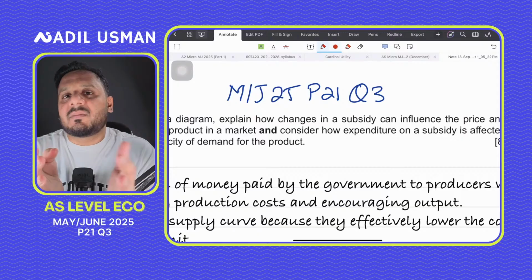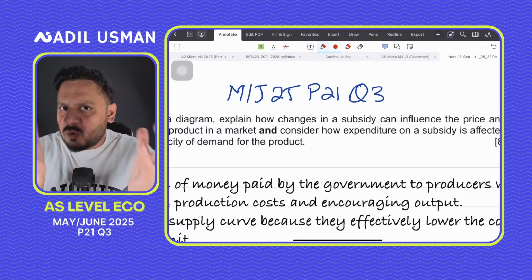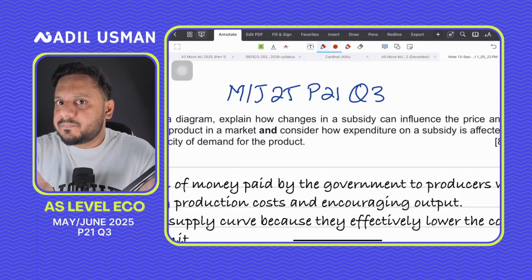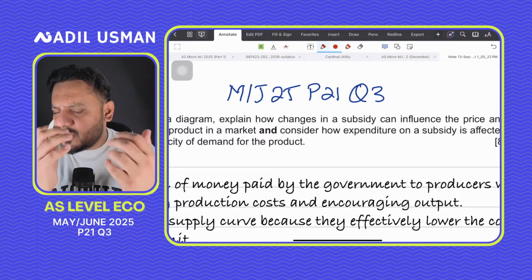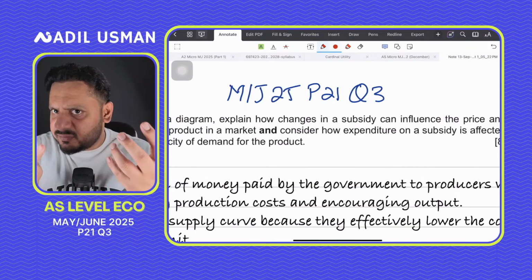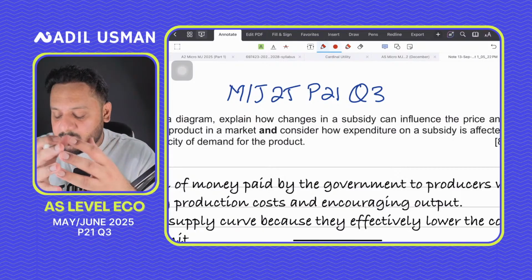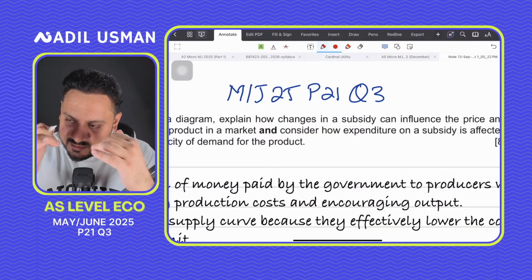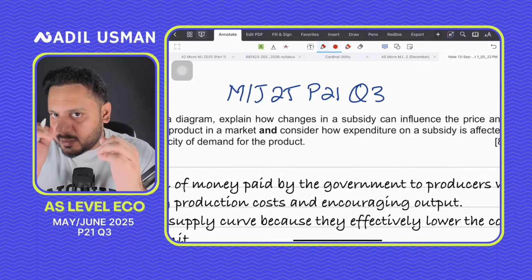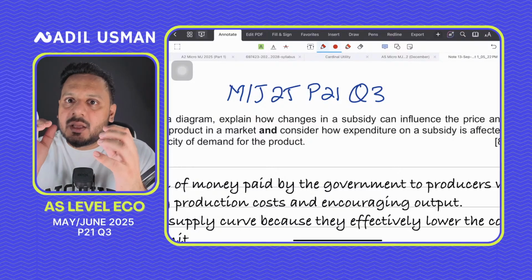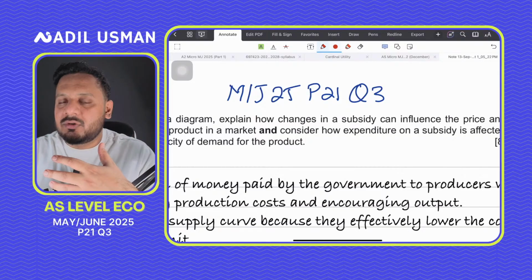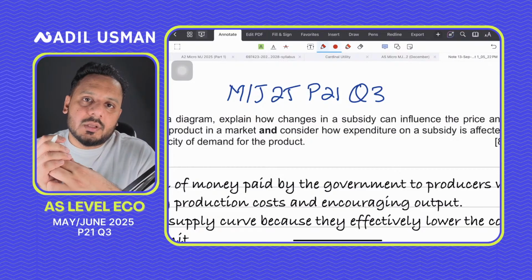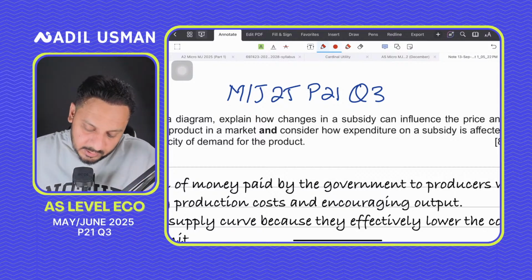But in a level-based marking, if you miss out something, but overall it's good, you will be marked. But level-based marking is stricter. Don't think that it's more lenient there. Relatively, it's lenient in point-based marking. So if this has to be done, then this point mark has to be given. It's point-based, meaning that if you do not draw the diagram for decrease in subsidy or explain that, you will not get the mark.